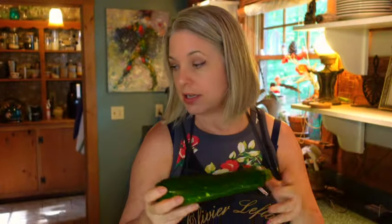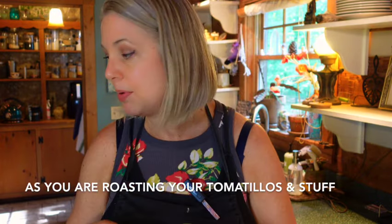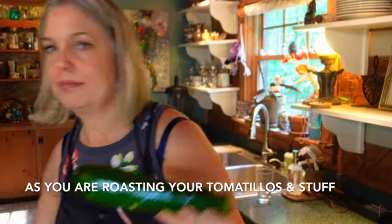Should I roast the zucchini? You know what? I think you can roast the zucchini if you want. You can cut it into cubes and roast it as you're roasting your sauce, although you want to keep them in a separate pan, like this pan. In this case, you don't want it to be crowded. You want more room. It will kind of caramelize, which is really nice.